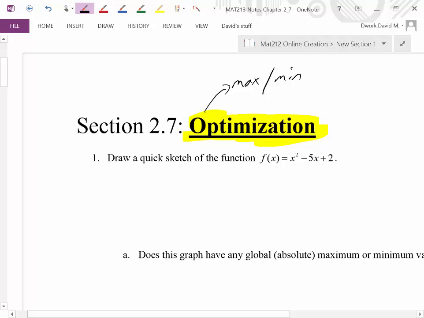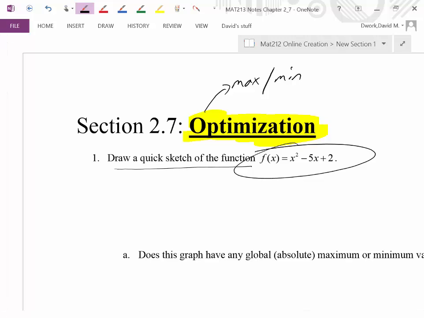So just to get us warmed up, think about drawing a quick sketch of this function. Now when I say sketch, I mean literally sketch, like zero accuracy. Just get the general shape and general idea. So go ahead and think about that, do that. Okay, so now that you've done that, hopefully pause the video if you thought about it.